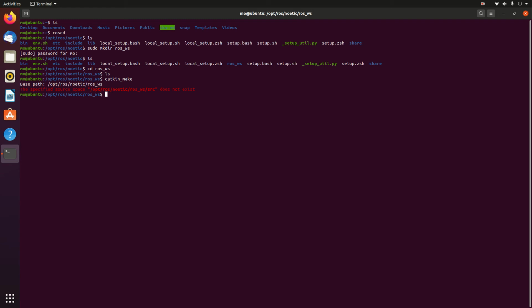So I will use sudo mkdir, which is make directory, followed by the name of that directory, src. Hit Enter key and enter ls command again. Now the folder has been created and is showing here.